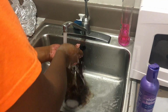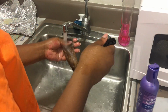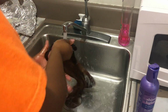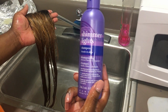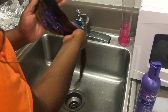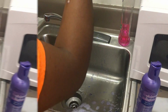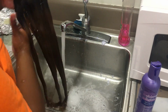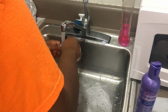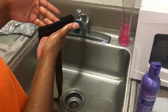This is me taking the hair out after the hour and a half that I let it process, and I'm rinsing it. I made sure to give it a really good, thorough rinse before I started to wash it. I washed it with Shimmer shampoo, which basically helps take away all of the brassy tones in the hair. I let it sit for 5 minutes, and here I am rinsing out the Shimmer shampoo. Then I put it on a hanger and let it dry.